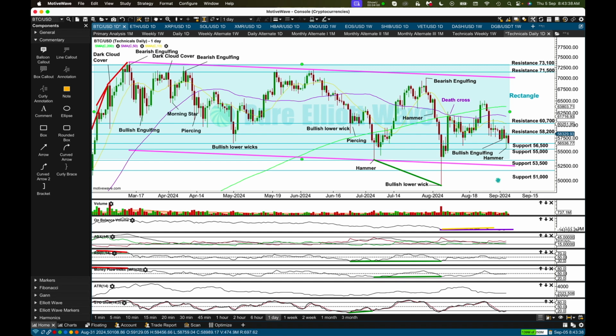I keep saying one of the problems with cryptocurrencies is their lows are so very difficult to identify. The highs are hard to identify, but if you've got a solid Elliott Wave count, it can be done, and I did manage to do that for December 2017. I didn't manage to do it for November 2021. I did manage to predict the last low a few weeks after it formed while prices were still relatively low, but it takes a little while before you can see enough strength up off lows to have confidence that the low is in place. So what I'm trying to say is it's really difficult to identify these short-term lows, let alone the long-term lows. So this is where risk lies.